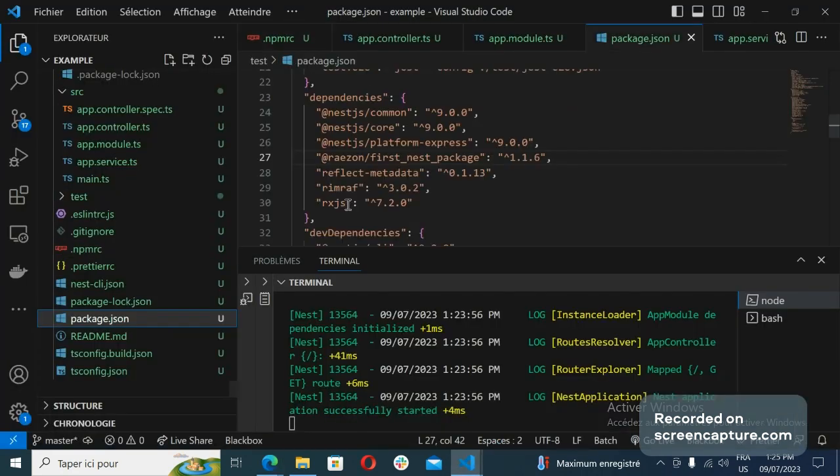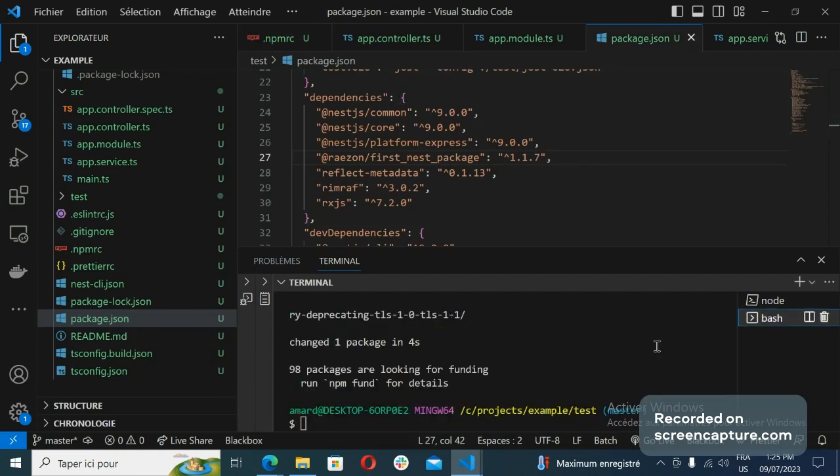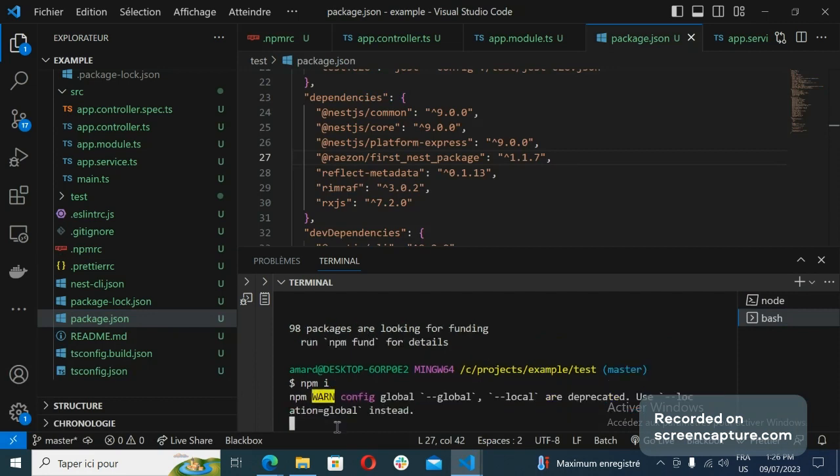So I go here to the package.json. I will update this to 1.1.7 instead of 1.1.6. I'll npm install again, because I did make a modification of the package, so I'll reinstall it. Just do the npm install to install the whole thing again.